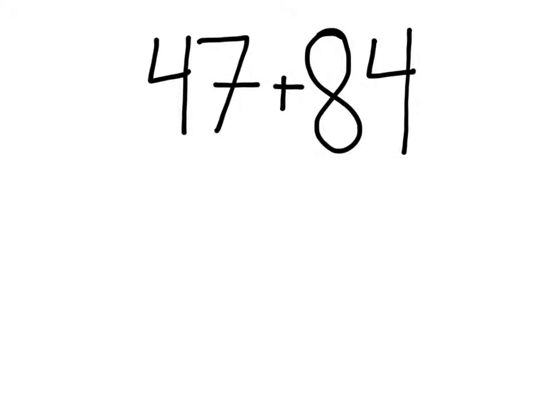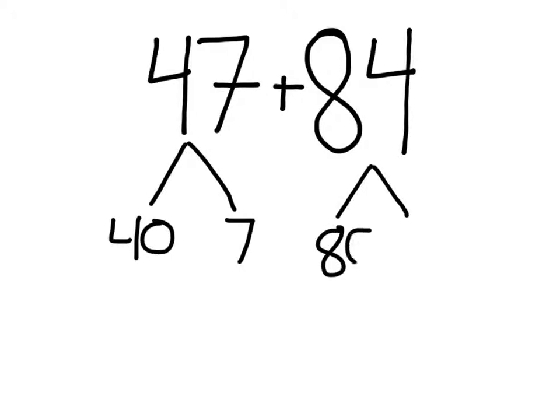Okay, so that's great using all these number bonds, but how does that get the kids moving on? How does that teach them how to use the algorithm to solve problems? Because they're not always going to be able to use them. Well, let's take a look again at 47 and 84. And this time I'm going to look at the number bonds that form them, trying to get down to my tens. 40 and 7, and 84, 80 plus 4.